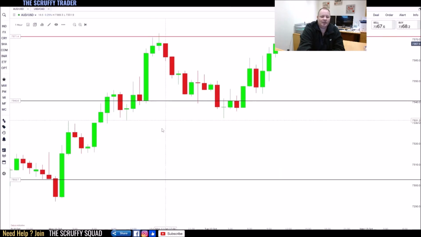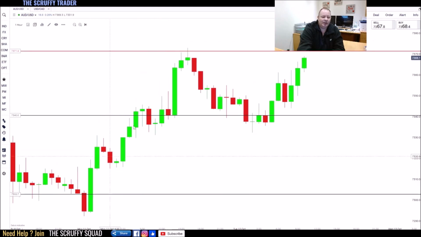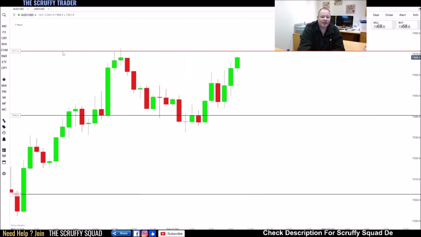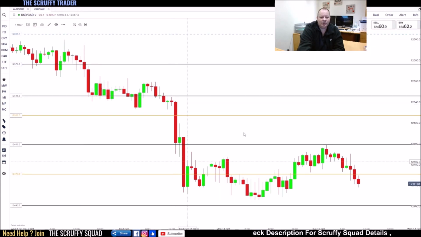Now, if I just open this out a little bit, we can see that it's pushed up aggressively. It's come down to this level and it's now pushing back up. So I'm going to keep an eye on this one, because it may well recede on itself before it bounces forward. And then this one is just a continuation of that move. Okay. So that is the game plan. That's what I'm looking to do.